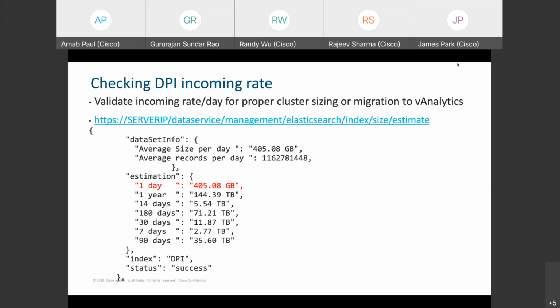Just run this API from Postman or go to the URL or go to a browser. It will give you everything in JSON format. Just capture the 1 day DPI ingestion rate, go to our server recommendation page, and check what needs to be done before you upgrade, because the server recommendation page for 20.3, 20.6 and the latest version is different from what the server recommendation was before in 17 and 18. So as I told, you have decided to come to the latest version from legacy Viptela, you need to check this and decide how you are going to expand your vManage, whether 1 node or 6 node.